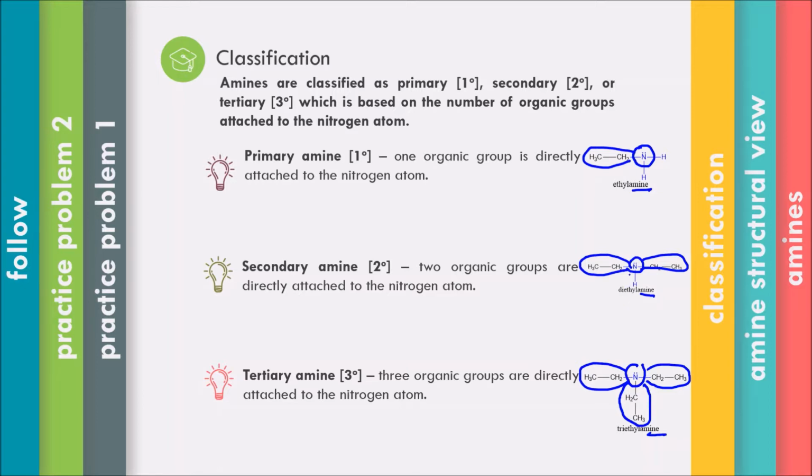Now, for this kind of molecule, we got ethyl on the left, ethyl on the right. So there are two ethyls. We're not going to name it ethylamine, but we are going to refer to them as di, meaning two. So that's why it's diethylamine. And finally, very similar logic, we got nitrogen, we got ethyl, second one, third one. A total of three ethyls. That's why it's triethylamine as a single word.